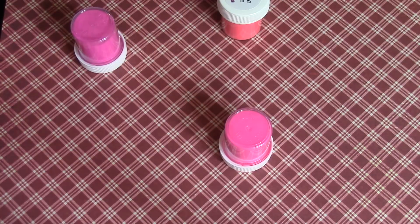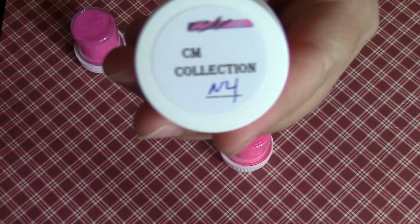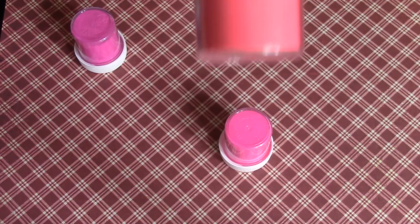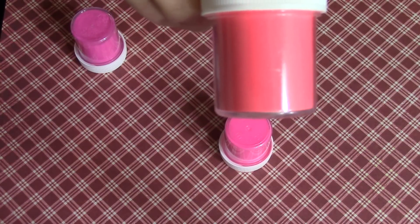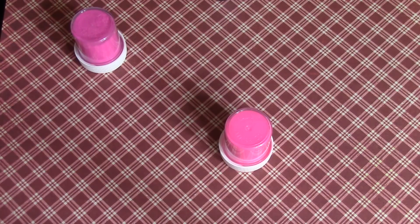Really pretty color. The next one that looks similar is CM Collection, and it's N4. And there's the number. And here is the color. It's also like a coral orangey color, just a little lighter than the other. The next one is Sunshine Collection, and it's number 20.